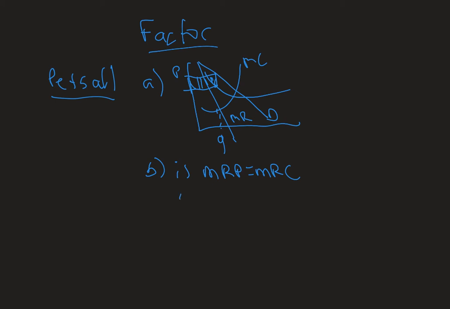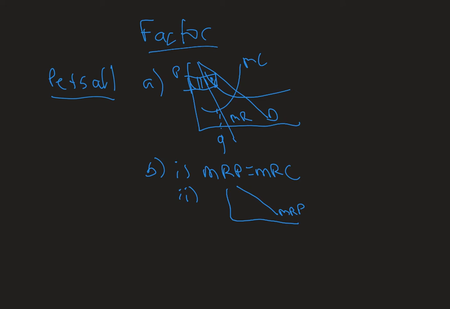For Part B, 2I, draw the graph that shows the labor supply and demand curve for PetsAll and indicate the profit maximizing quantity of labor. They don't ask us here to draw the side-by-side graph, so we don't necessarily have to do that. We just have to do the supply and demand curves for PetsAll, so you want to do a downward sloping MRP, okay? And you're going to do the wage.